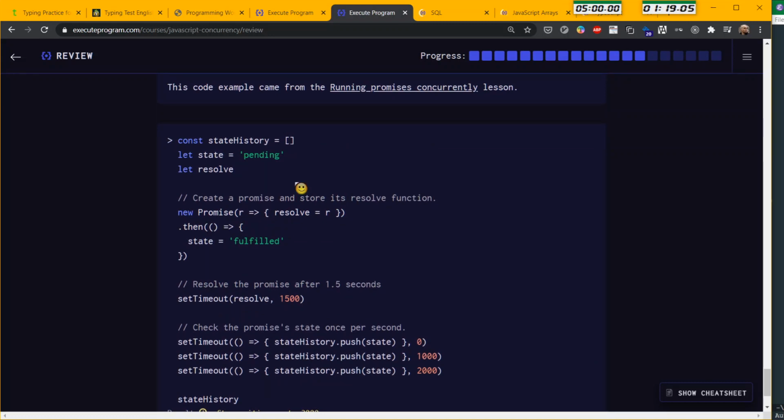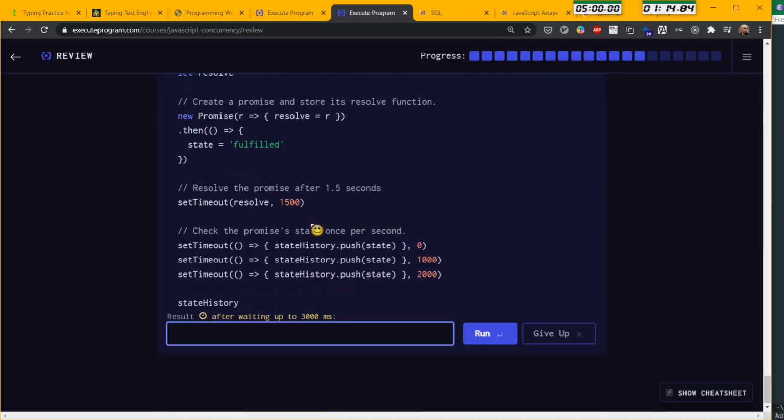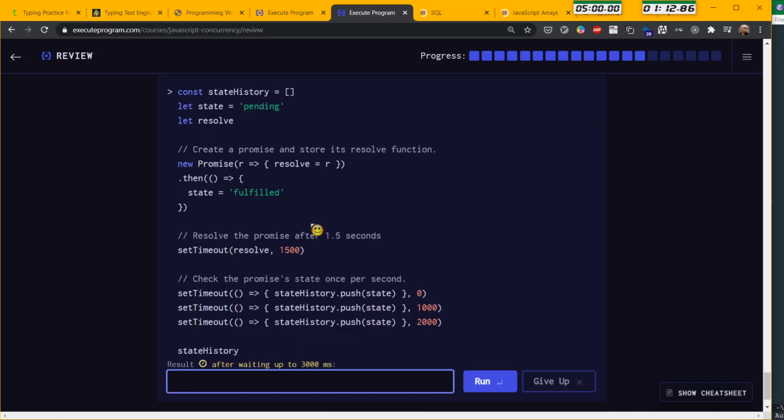State history, pending resolve. Okay, so it will be set timeout, so pending, and fulfilled. And what do we got? Set timeout, state history.